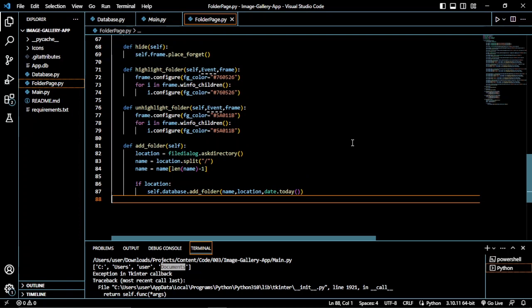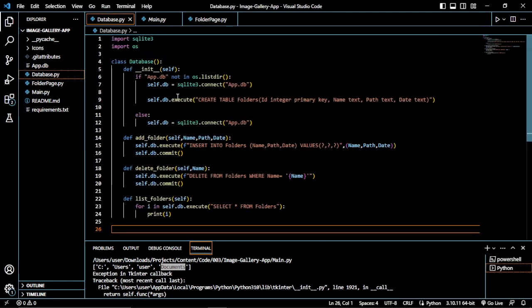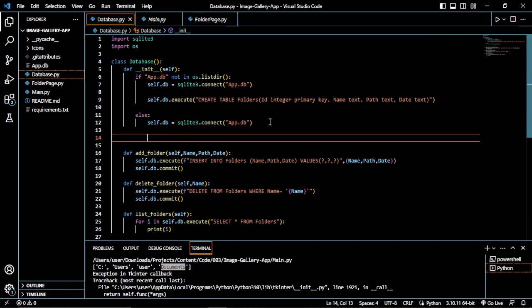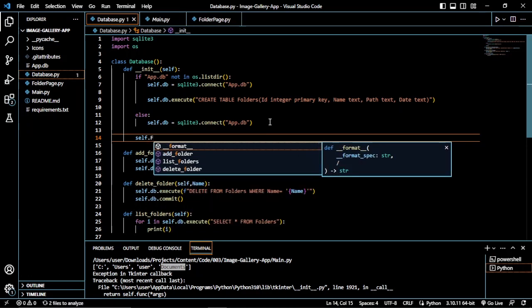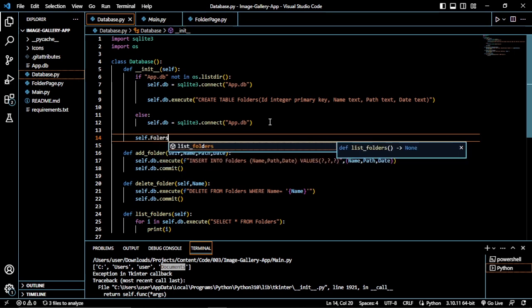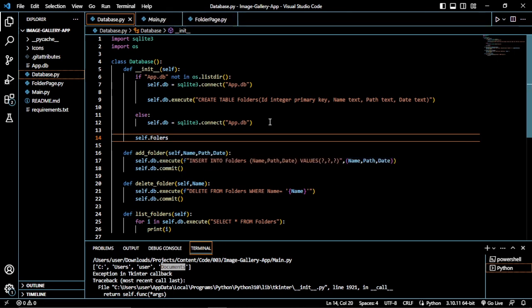After adding our folder, we actually want to display the folder on our app. So how do we do this? Go back to your database file, and we'll create a variable and call it self.folders. The only difference with this variable is that it will be a list. What do I mean by list?